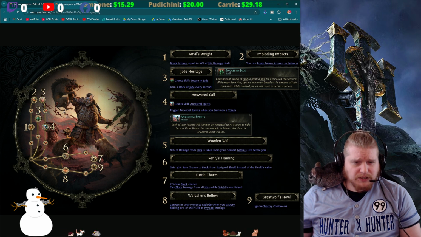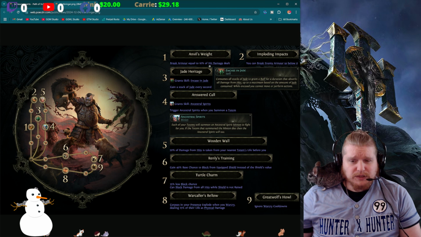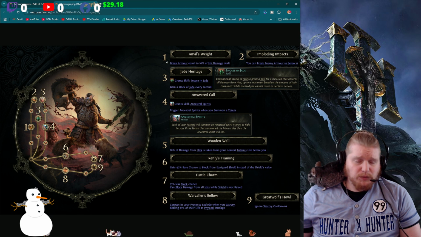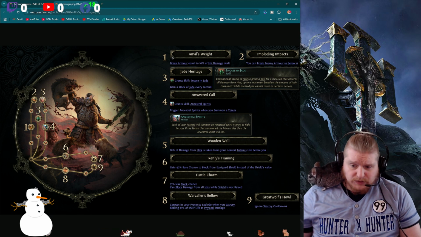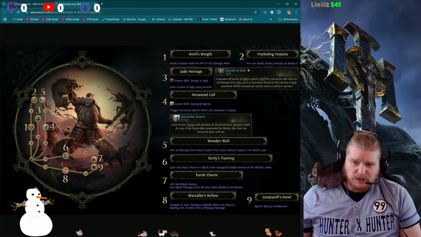Warbringer is the other ascendancy for warrior. And this one is Anvil's Weight for the first one. Break armor equal to 10% of hit damage dealt. Breaking armor, of course, is going to reduce the armor of the monster, which reduces the resistance that they have to hits, which is going to increase your physical damage.